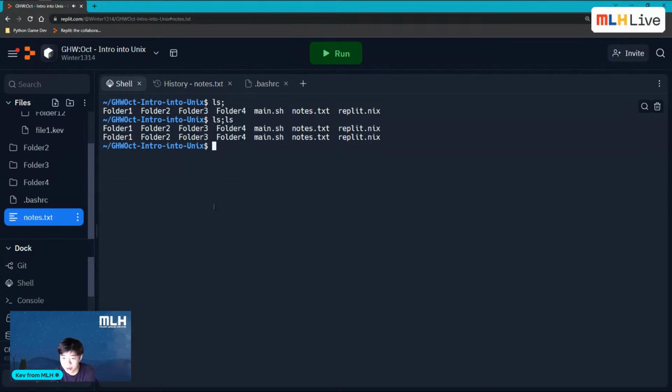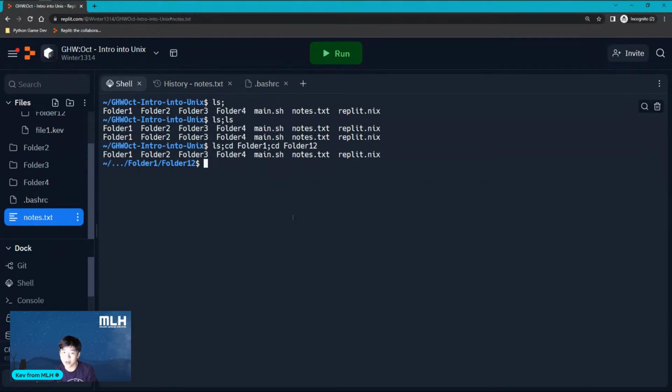So I can technically do cd, let's say, folder. I can technically do multiple things. I can do ls, I want to print out the thing first. I can do cd folder1, and I can technically do cd folder1, 2, I think I called it. And I can run that one command, and that got me three commands in. All it does is it runs the first command before the semicolon. After that's completed, it runs the second command. After that's completed, it runs the next command. That comes in handy when you're writing scripts and stuff.